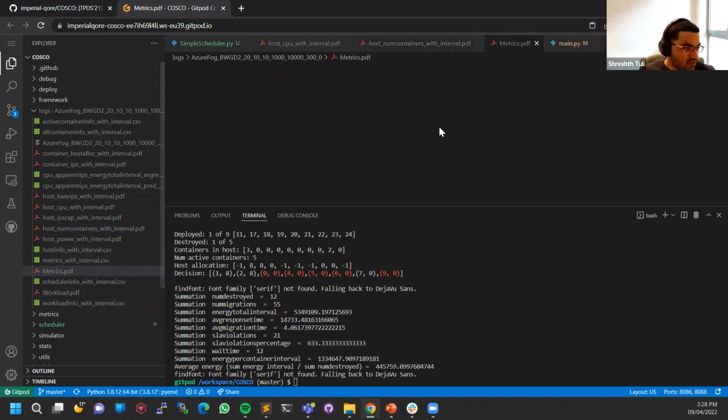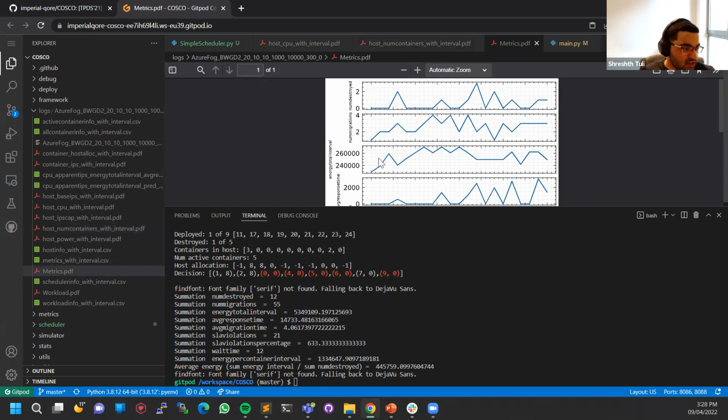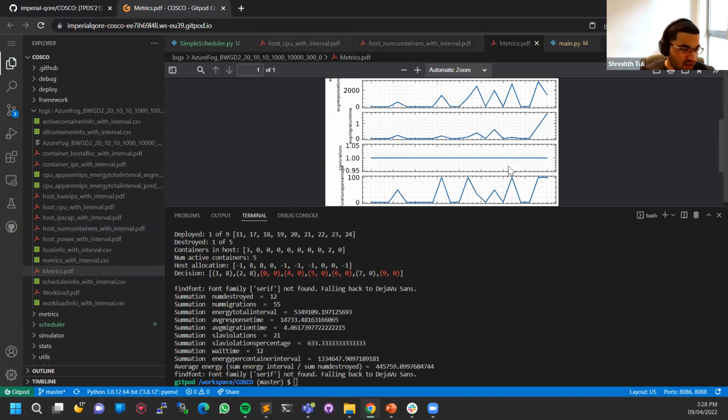Also, there are some other metrics, such as the number of migrations performed, total energy, etc., and CSVs that you can utilize for your own research.